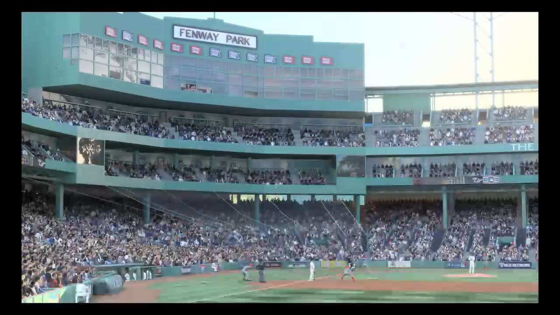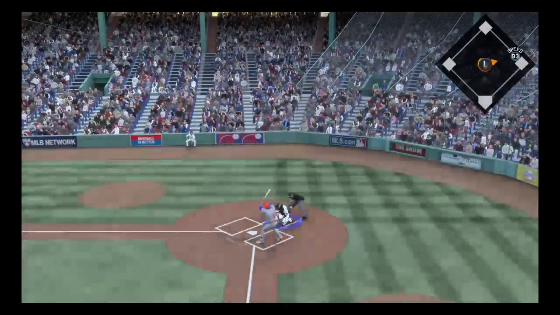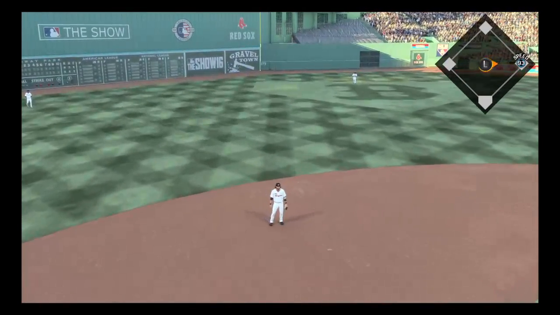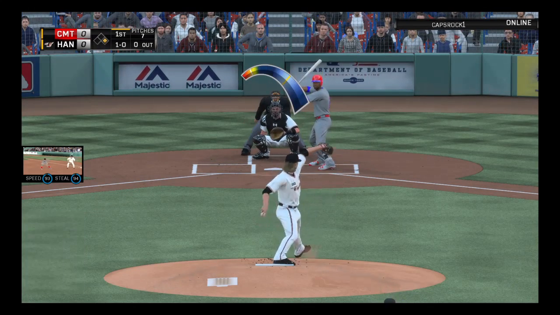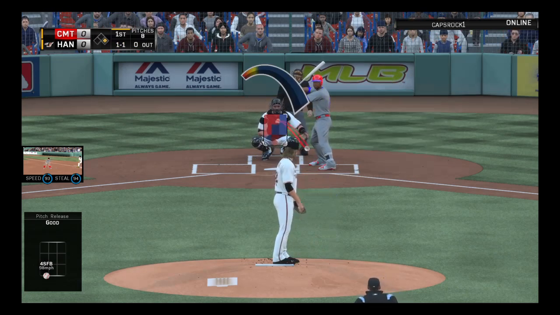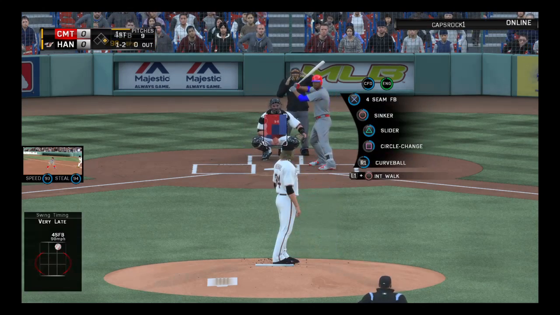Well, now the skipper decides to bring the corners in here. Let's see if it pays off. In the dirt here. But fortunately here, no advance. And he fires in a strike this time to make it 1 ball and 1 strike. And he pumps the fastball by him here.